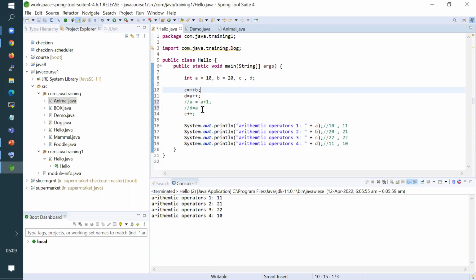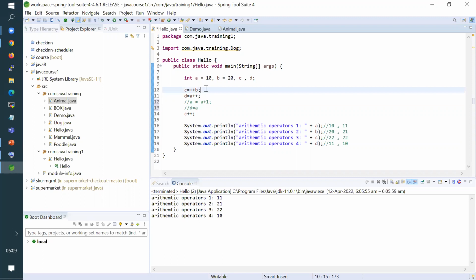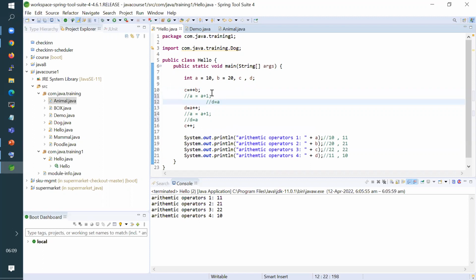In case of prefix operator, right? Plus plus is coming first, before the value. So here, see here B, right? Value B we are incrementing first.